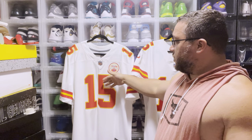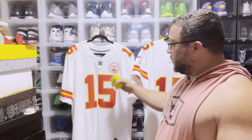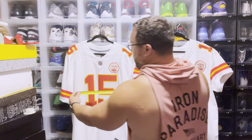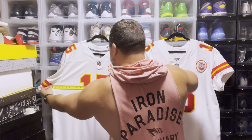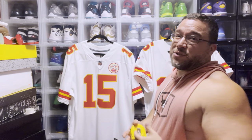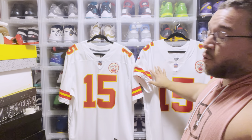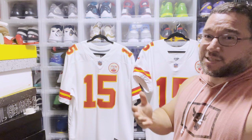If your t-shirt looks like you painted it on yourself, go up from your regular size. But if your t-shirt size is comfortable, go with that. Don't tell me you're 6'4" 280 pounds — just go with your comfortable t-shirt size and you'll be fine. On the double XL limited jersey, the pit to pit is 26 inches, which is correct — double XL should equate to a size 52 at 26 inches pit to pit.